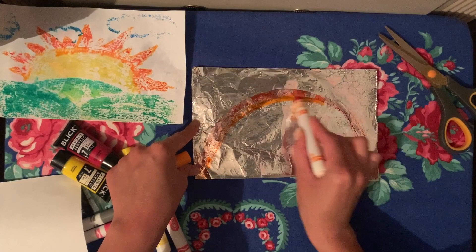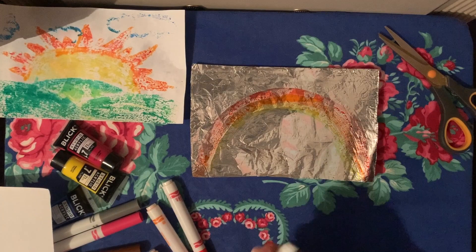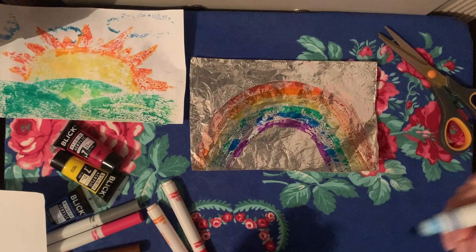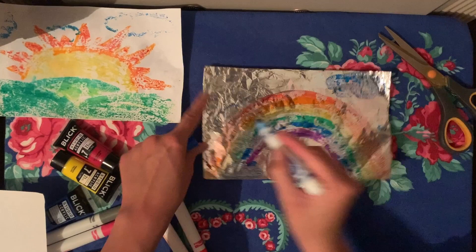This time I'm going to make something more simple and more colorful, like a rainbow. If you happen to make a mistake on your drawing, it is very easy to erase it. Just like we cleaned your foil paper to reuse it with your baby wipe, you can easily erase your mistakes using your baby wipe as well.